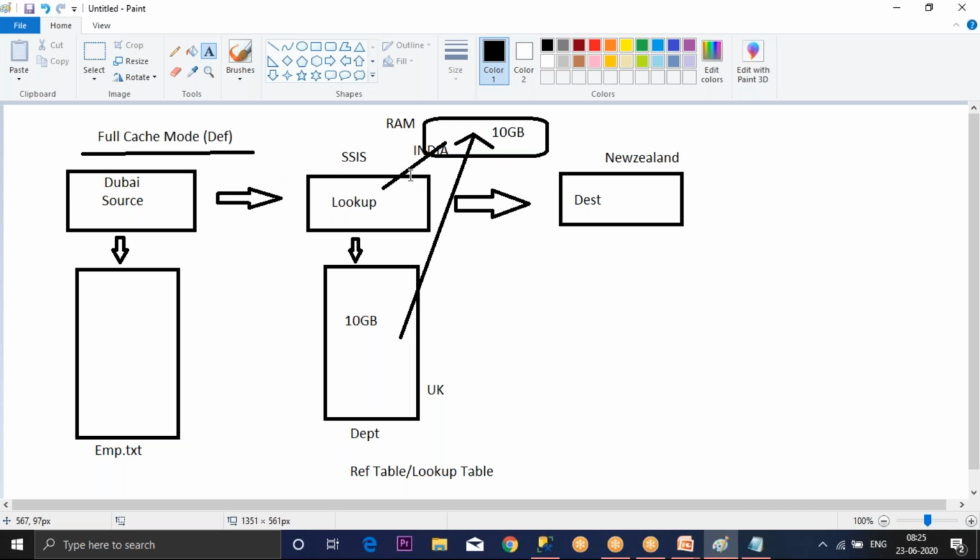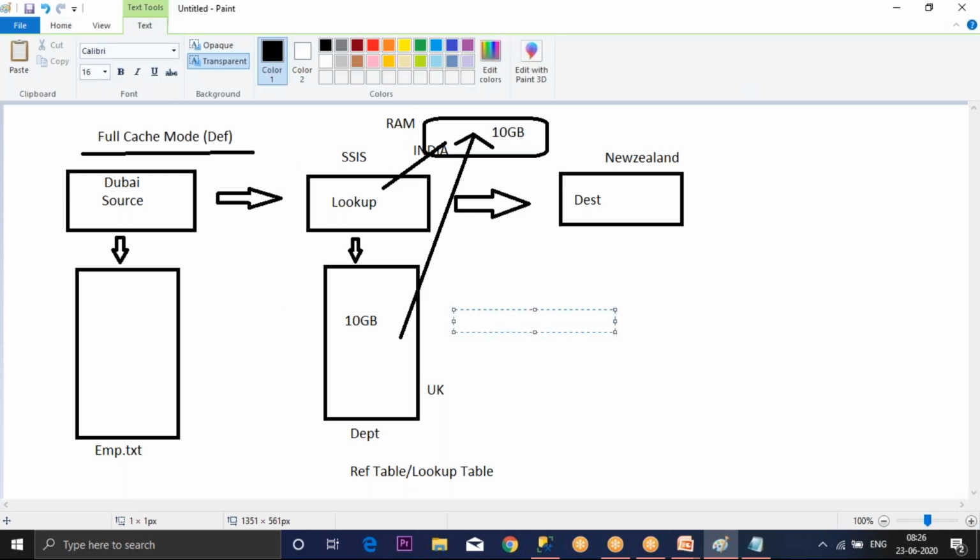All the 10 GB of data is going to be loaded wherever the lookup is running. The lookup is running in my machine, in my computer, right? So in my computer, I have, let us say, 20 GB or 100 GB of RAM, because mine is a server. Server means it is not going to have 4 GB or 5 GB of RAM. You need to have huge RAM. So in my machine, let us say 100 GB of RAM is available, and I'm going to copy this 10 GB of data. It may take 2 minutes, 3 minutes, 5 minutes, 10 minutes. All the data is going to be loaded to the local RAM.